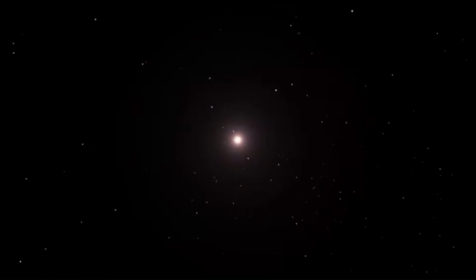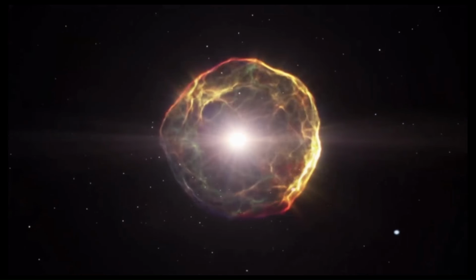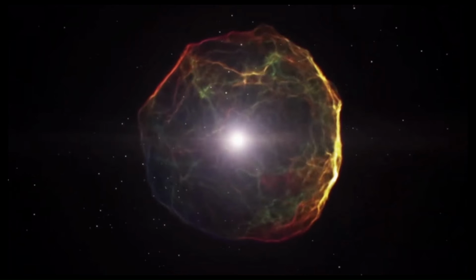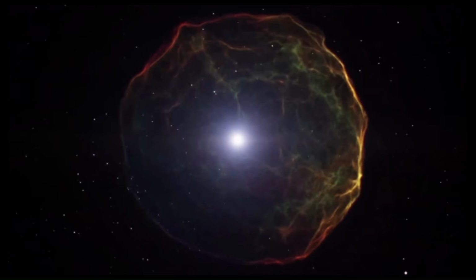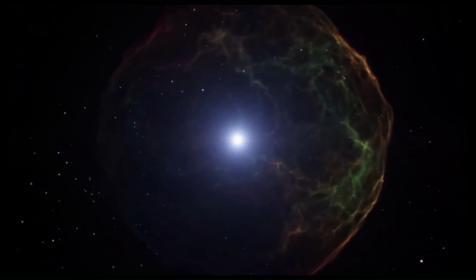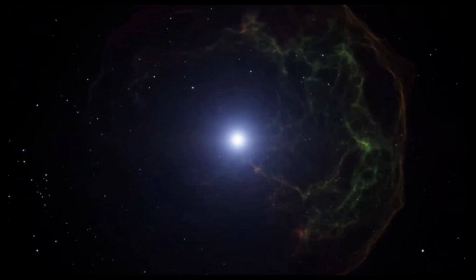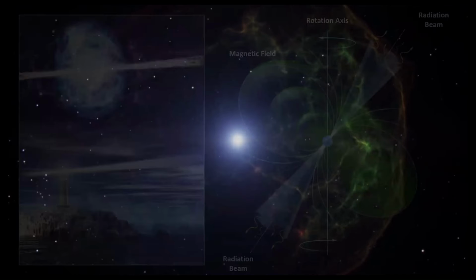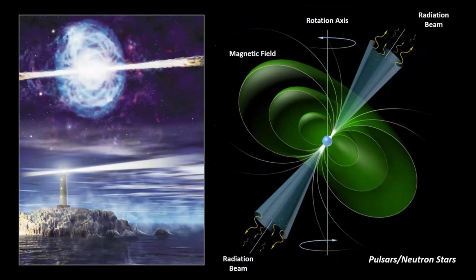So here's a supernova explosion in the process of occurring. The only difference here is supernovae can remain bright for over a year. The Crab Nebula was visible to the naked eye for about a month in broad daylight, but it was visible at night for over a year. Then eventually it faded from view. But they do occur very quickly, and then they'll expand and gradually fade, where this material will eventually get recycled into the interstellar medium. Now, the heart of these things is one of two things: either a neutron star like this, or perhaps a black hole.